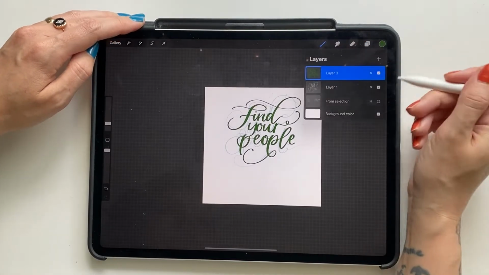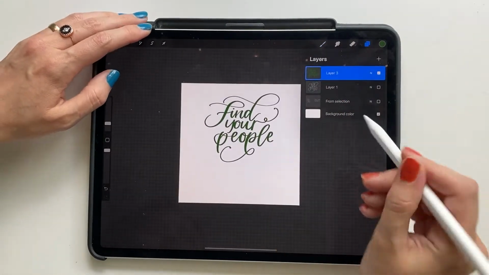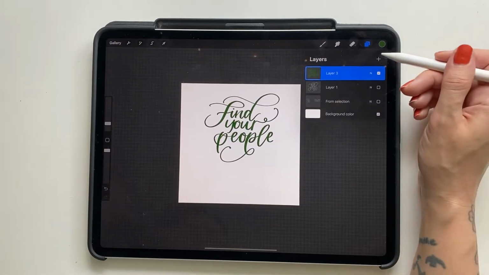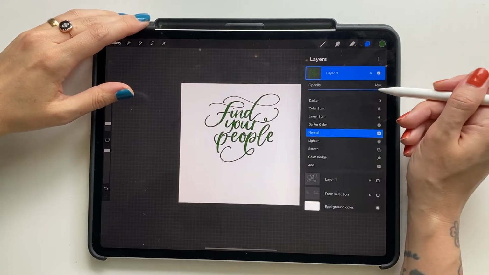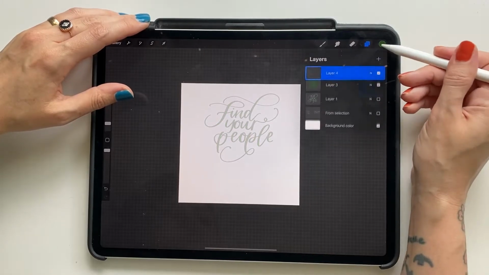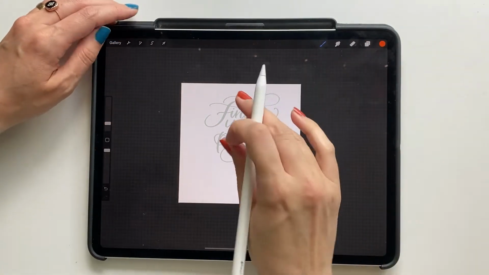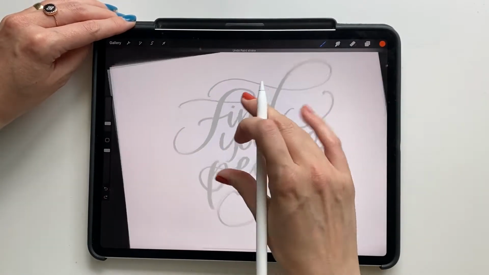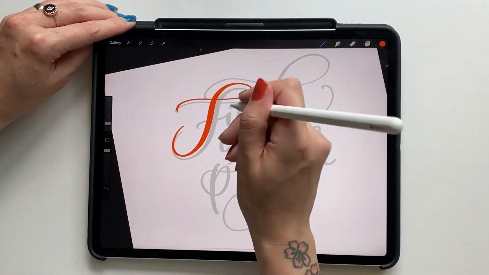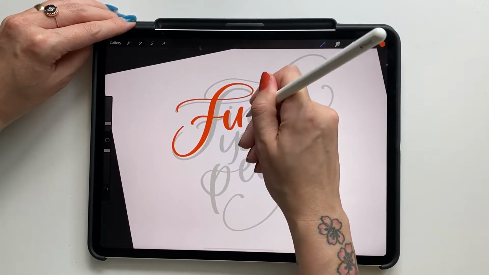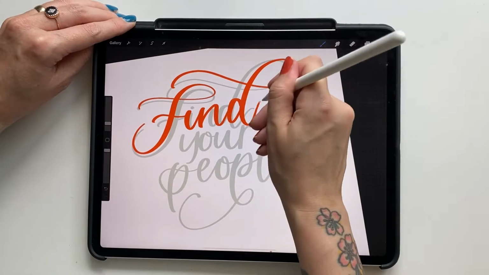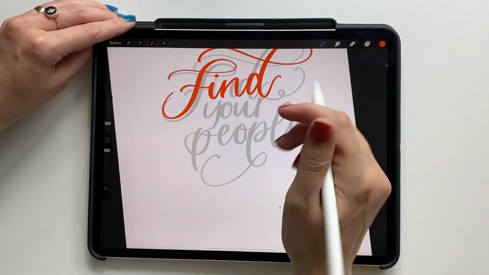And then turn the guide off, see how that looks. So you can see it kind of coming together. I don't love this, but I can turn the opacity down and just go again on top of it. And oftentimes this is how I do it. I just work it until I like how it turns out. And that's the thing about lettering, you kind of have to play around until you're happy with a composition.